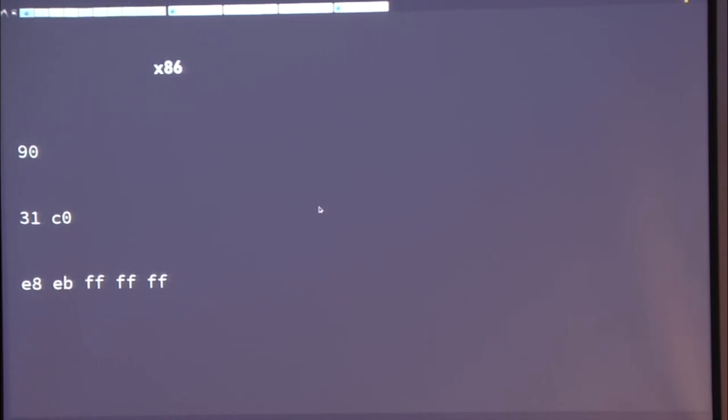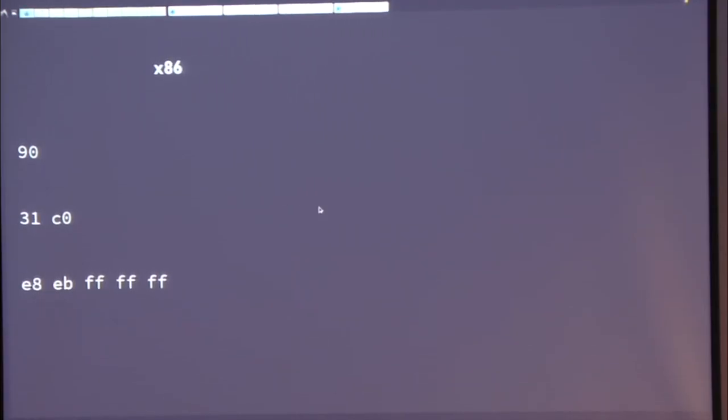So I want to talk a bit about the developing and how Android kind of works internally. So for x86, who recognizes what these are? So 0x90, what does that disassemble to in x86? Yeah, it's a nop. What about 31C0? I know someone knows it. It's XOR EAX, EAX. And does anyone know what the last one is? The offset doesn't really matter, but yeah, it's a call.